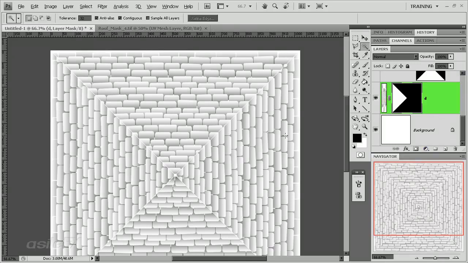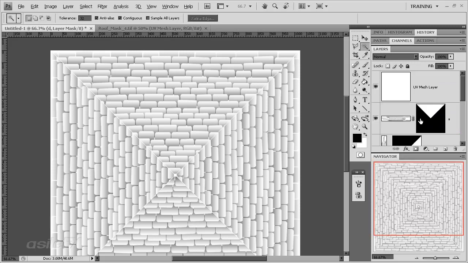So this really simplifies the design for this, and you can use this setup for any roof type. So having that UV mesh layer and just using the magic wand, very quick way to create masks for this.